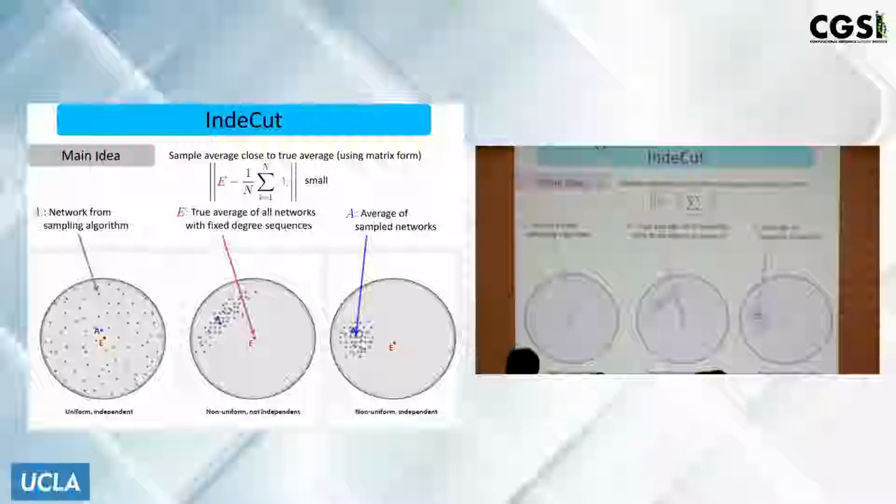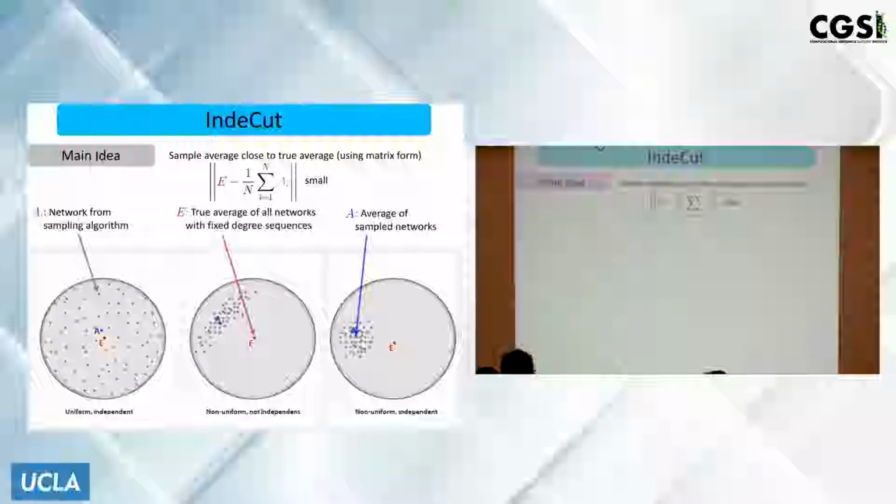So the whole idea is we want this quantity right here to be small. We want the distance between the sample average and the true average to be small. That all good? Simply law of large numbers kinds of stuff. If this thing is not small, then we have good evidence that this is not uniformly randomly sampling my space. Great, very simple idea, hopefully.